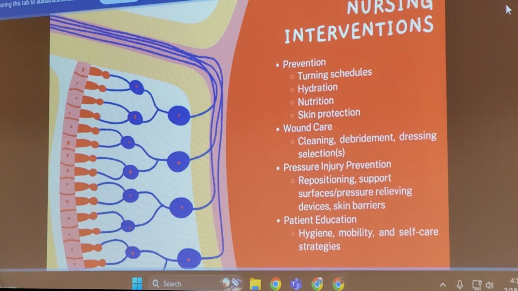Pressure injury prevention, we've got more of that on a later slide. And then education and hygiene, because we know keeping skin clean and dry keeps bacteria from building up. Even at a minimum, if they don't want a full bed bath, y'all have heard of the airplane bath or the hot spot bath: under the wings and around the tail. At minimum, because that's where your most common bacteria are gonna harbor and spread.